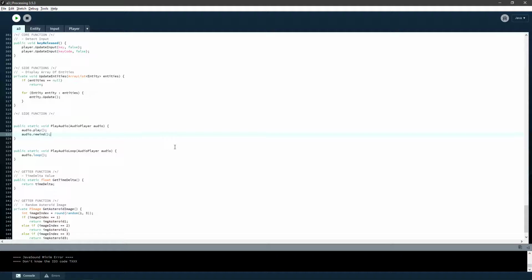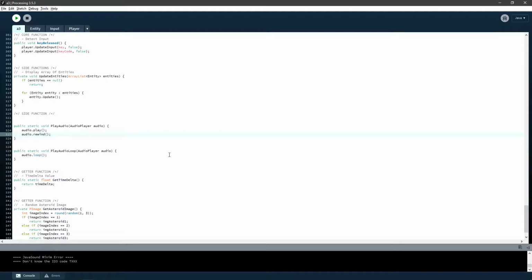I don't think I mentioned libraries. I've got a Java library for the hash map I used in the player, which just adds a bit more extra functionality. Not really important. And then I also got the Minim library for audio. So that's what enabled me to play all the sounds and stuff essentially.